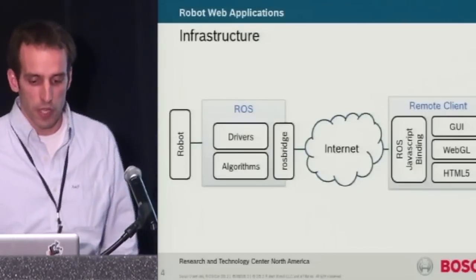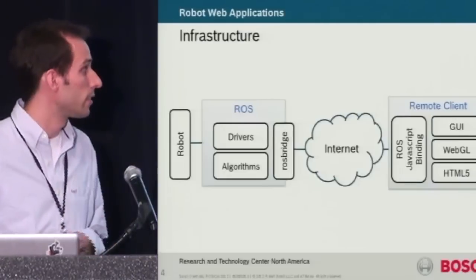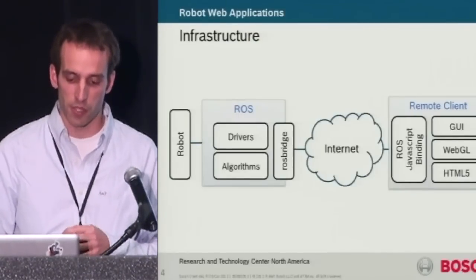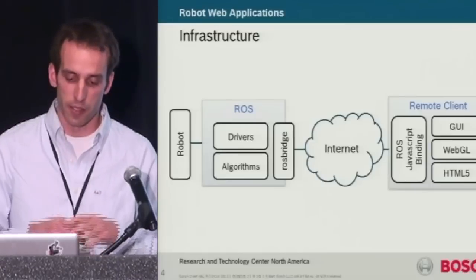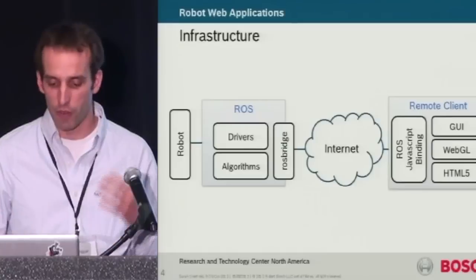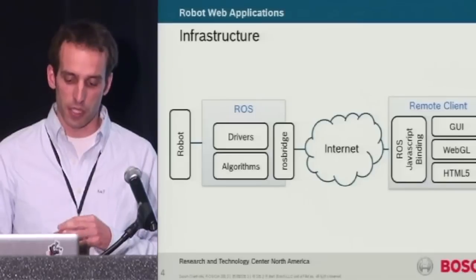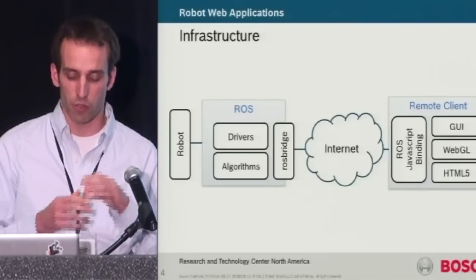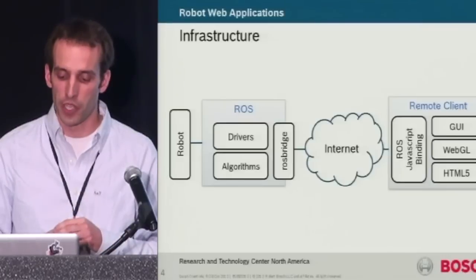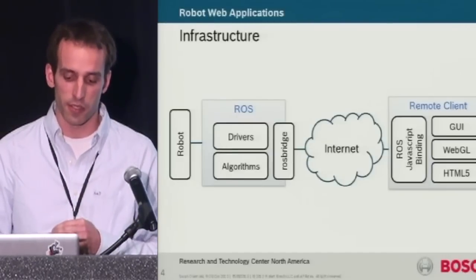So if you look at the infrastructure, what do we need to bring robots to the web? On the left side, there's what you have right now in the ROS ecosystem. You have some sort of robot hardware and this big computational graph of ROS nodes, which are drivers and algorithms and all those tools. But those communication systems in between those nodes are not really made for communication through the internet, or even to be able to plug into a browser.